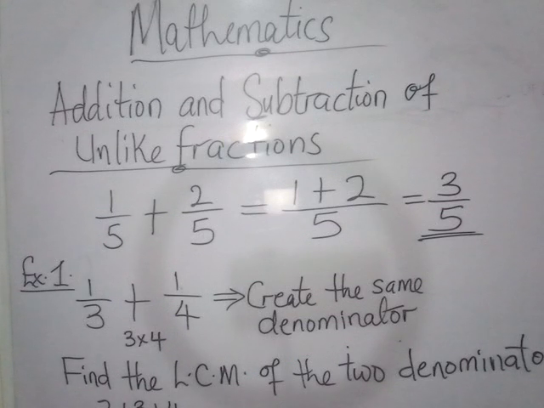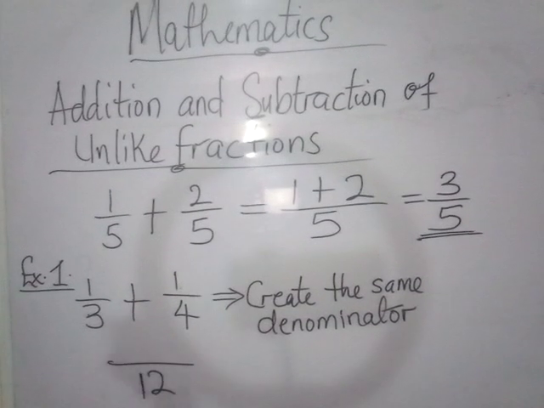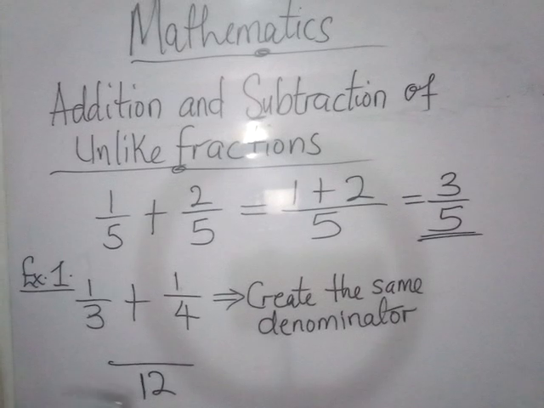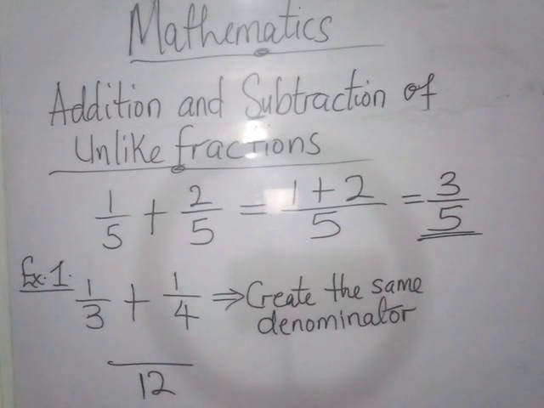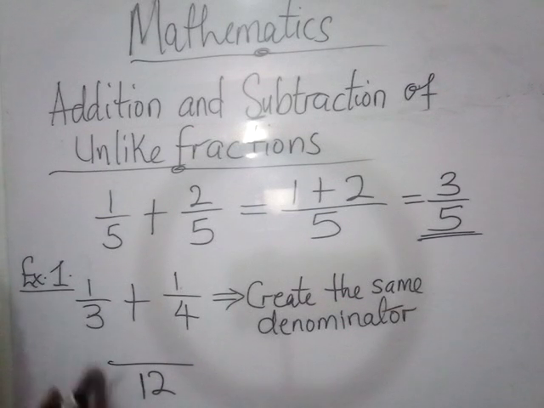Next we're going to see how to continue. I'm going to take this off and then we'll continue from here, because we need some space. So we've got the LCM as 12. Now what do we do next? We divide the LCM by each of the denominators and we multiply by the numerator. You start with the first fraction.